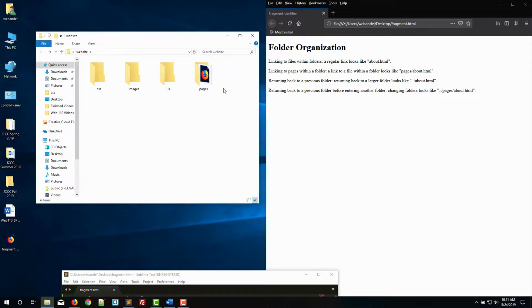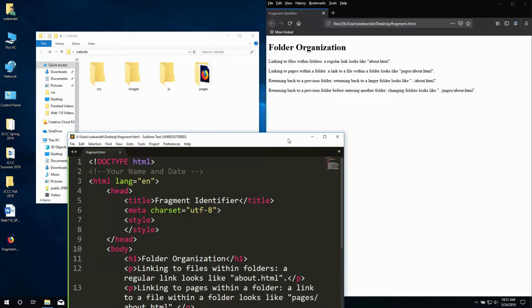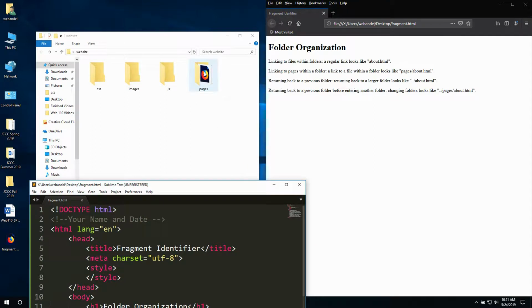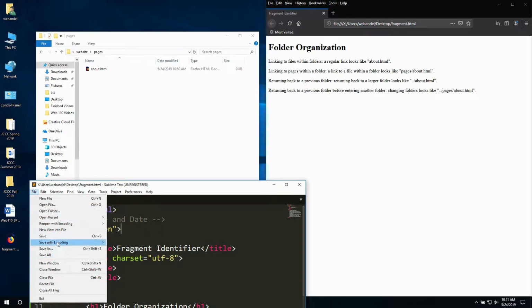So part of the confusing thing about writing your links is you have to think about where you are creating the link from. So if we had, let's create another page.